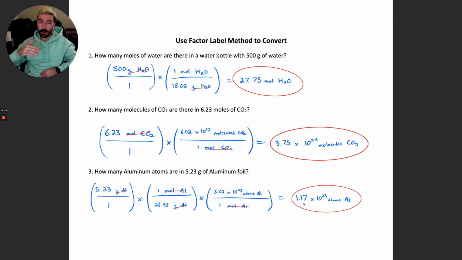So all the same rules as the normal factor label method apply. We're doing the same system. This is why I taught you this format of writing out equations and conversions. All the same things apply as before: writing our units, canceling out our units, using parentheses, having fractions, circling our answers. But now, because we're using different units, just make sure your units make sense. Okay? That's all I've got for you.